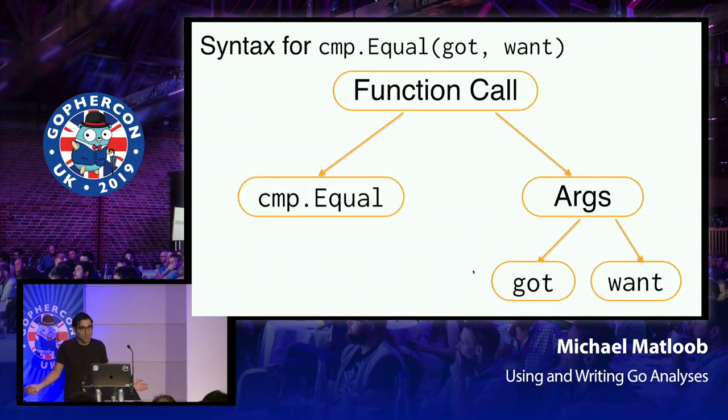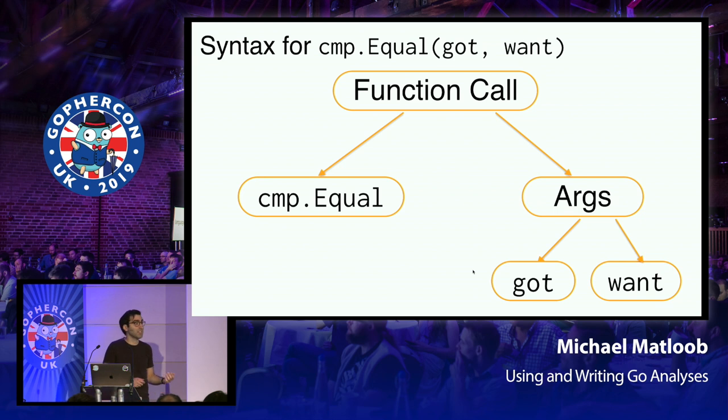So what are syntax and types? Let me show you. compEqual(got, want) is the code that is represented with the syntax below it. This diagram represents a syntax, which is a series of Go structures that represent your code. So there's a structure, a node, that represents the whole thing, this function call, which contains the actual function you're calling, compEqual, and the arguments. And the arguments, in turn, contain the got and the want. So these are structures that your program can look in to see what your code actually is, so then you can report diagnostics when there are problems.